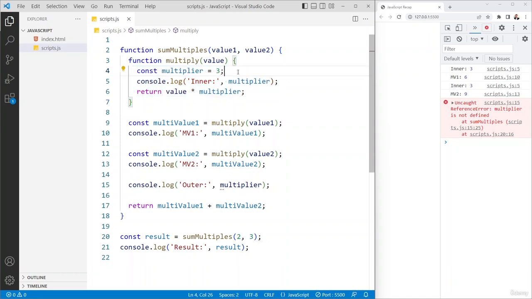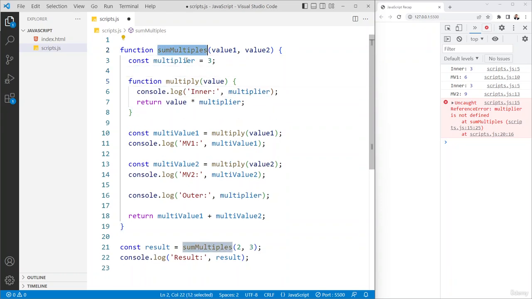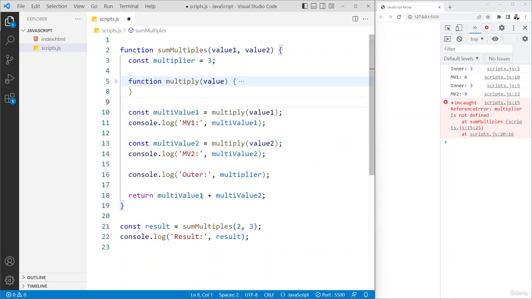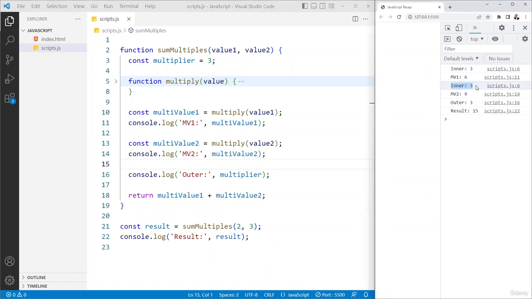If I need, I could move this one level up, so I can remove it from here and include it inside this outer function. So let me hide this, and now you can see that I can view the multiplier. Even when I collapse this, I still can see multiplier right here, and so does my code. If I save, you can see that from inner I got 3 and 3, and also from outer I also got 3, because now I can view that information even outside this function multiply.